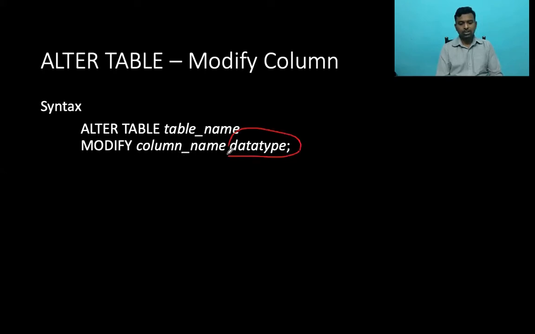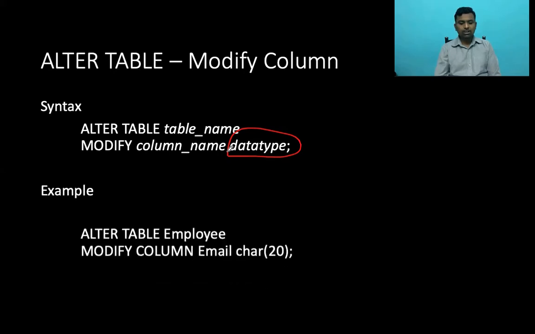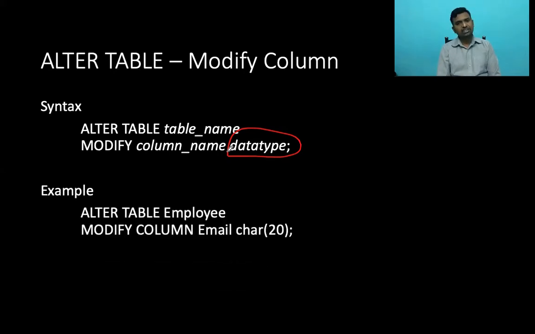Now here what I'm doing, as I said already before, when I started with alter, I've given some example. I can modify the data type of it. I can modify the name of it. So those things can be done with the help of modify. So alter table name, modify column name followed by the data type. Now here I'm going to modify the data type of an already existing column. Now here I say alter table name, modify column, that's my email, as character.